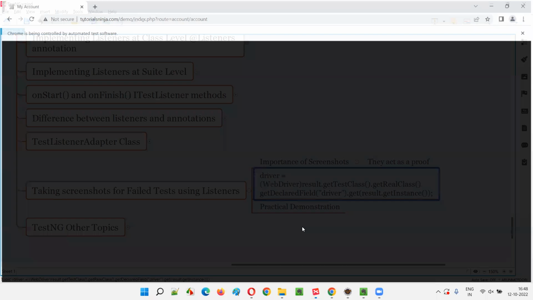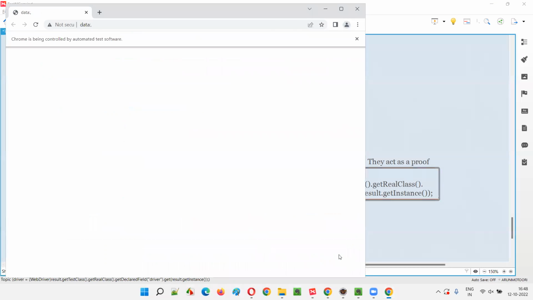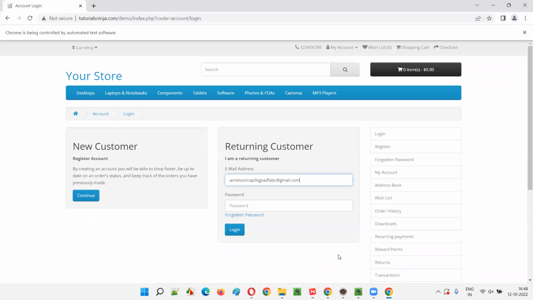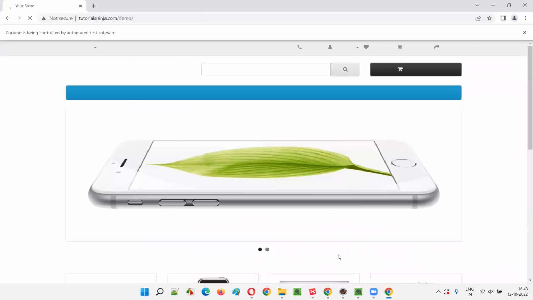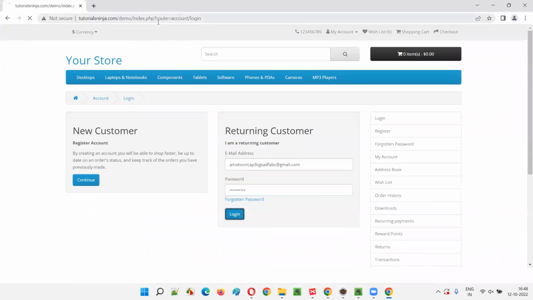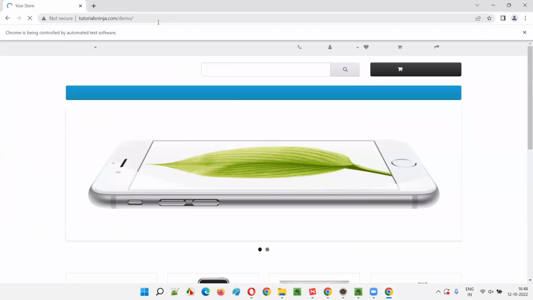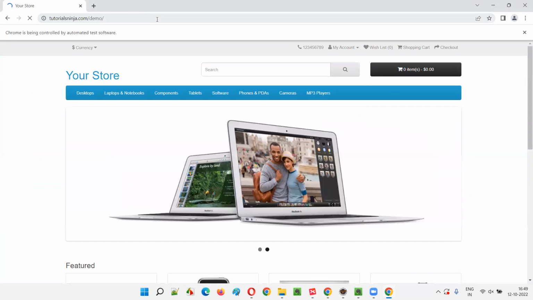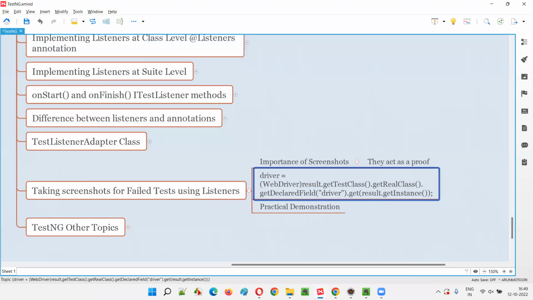Let it run. I'll show you the code later. Sometimes it will load slow. It is a demo application. You can feel free to press enter. No problem, just to continue the execution. If it is taking time, just press enter, guys. Otherwise, not required. The remaining tests will be completed in less time.